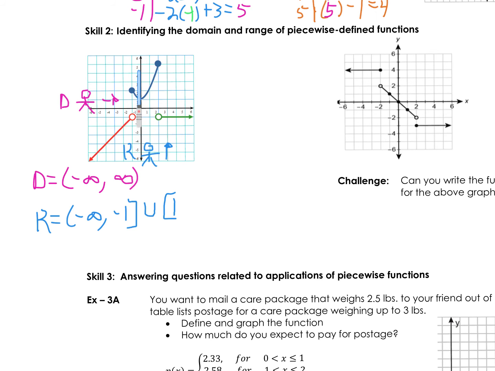And then we don't go to infinity. We only go up high enough to here at 5, and this is the highest point of our graph at +5. And we do have a y value that includes 5, and so we are going to close that bracket. So this becomes our entire range. You're going to start to see your domains and ranges looking a little bit different.